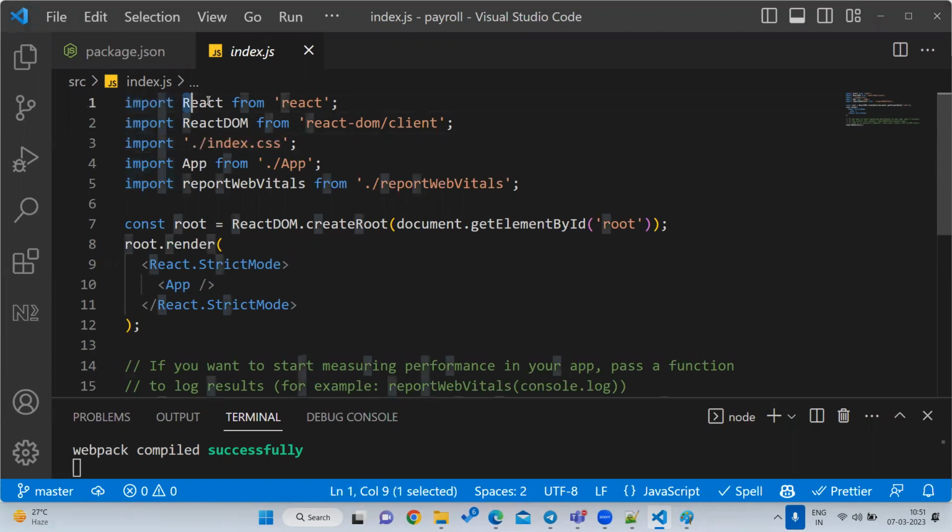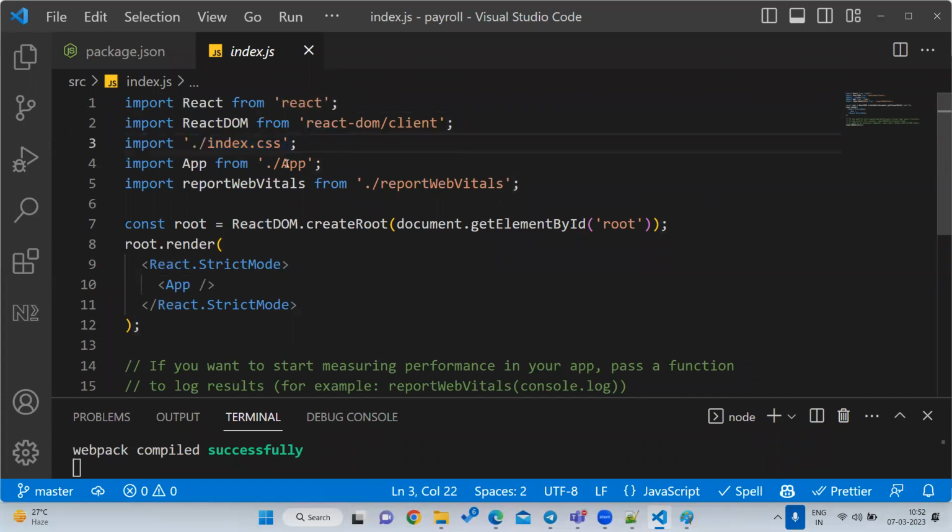Here the meaning is, hey browser, go and use the React component from the React library. And the second line, hey browser, import this class React DOM from the React DOM client library. And the third line, import CSS. Do you know CSS? How many ways can we style our CSS? Three ways: inline, internal, external. If you write a separate file, it is called external. Here we are not going to write a style tag or link tag. We are going to directly write like this. We will explore more about this one.